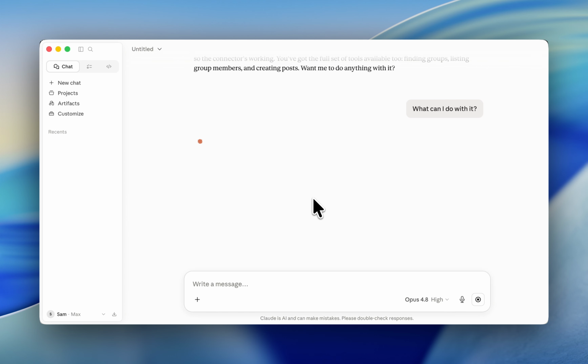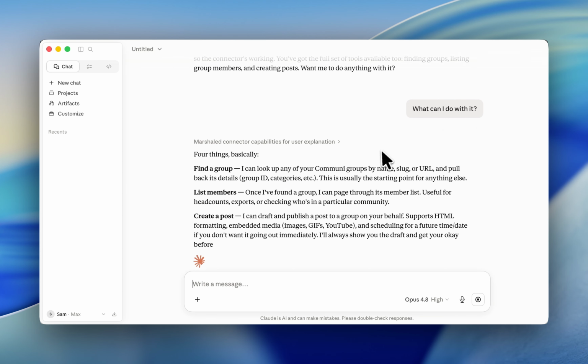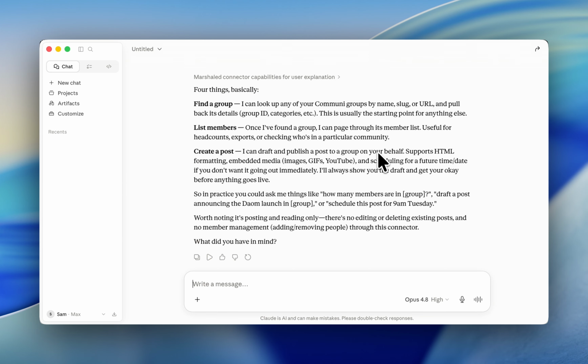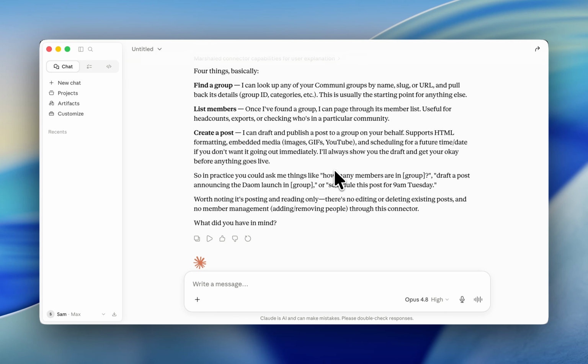And as there's more updates that occur, you'll be able to do more and more, and it will be able to share even more capabilities that it has through this process. But that's how to get started with it. That's how to connect it up in Claude. And hopefully this gets you started connecting it up inside of Claude.